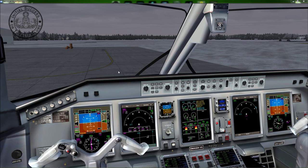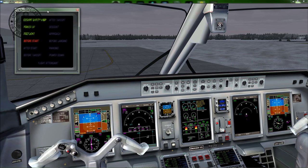Before start checklist. Seatbelts on and fastened. Turbulence, but you don't have to. I wouldn't. Set. That would be stupid and very uncomfortable. MCDU. All right, so enough with seatbelts. Check. Next. That's this. Emergency exits. Set. There are a few of them on the plane, and every one of them has an exit sign. Fuel quantity. Checked. So all I'm doing is clicking on the checklist and letting it do its thing.